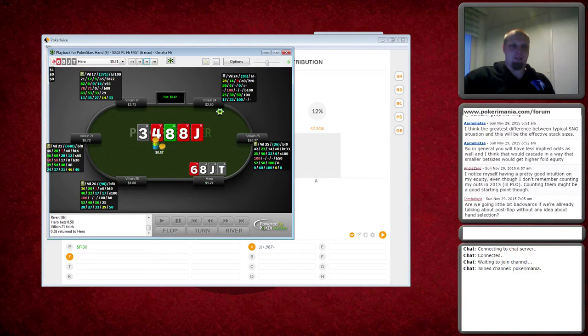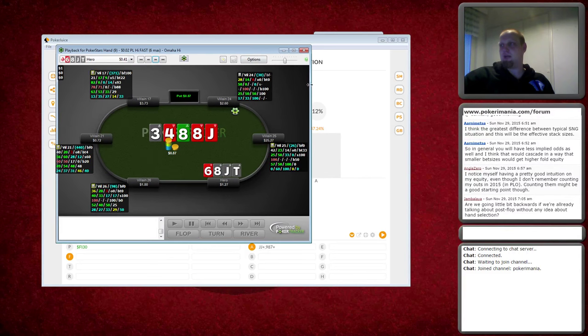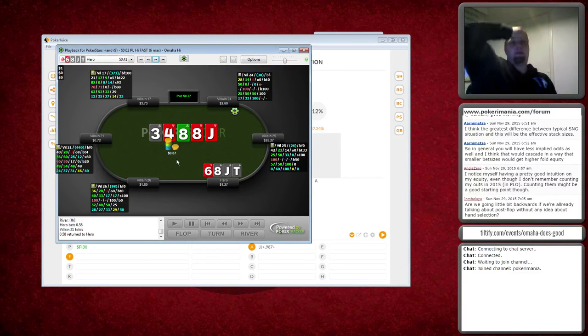Yambaya is asking the chat, are we going backwards as we are already talking about board swap without any idea about hand selection? Well, probably right. I told you about the UTG 15%. Hand selection is not a problem for Hold'em players.